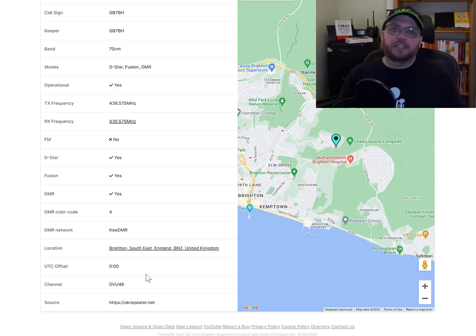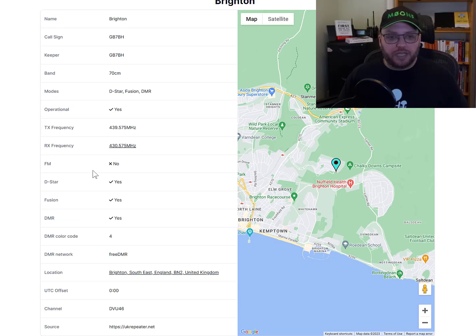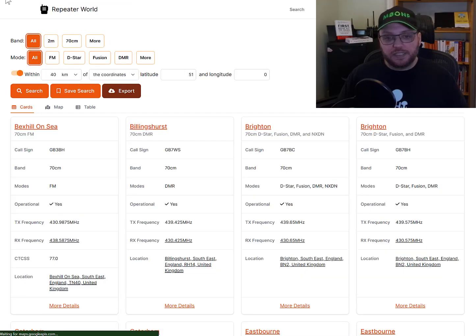And one of the things that I'm doing with Repeater World that I think is very valuable, well, I hope it's valuable, this is what I'm trying to contribute to the world, is that in a lot of other websites, when they have the data, they tend to put different values in the same field. So I have found that the CTCSS field ends up having like the DMR code or the D-STAR port.